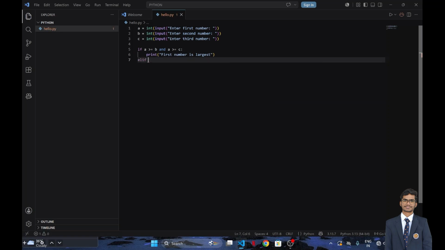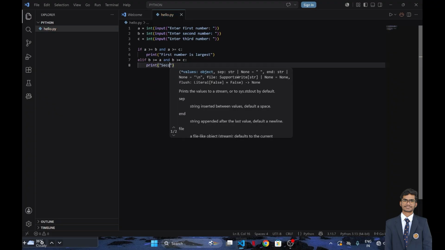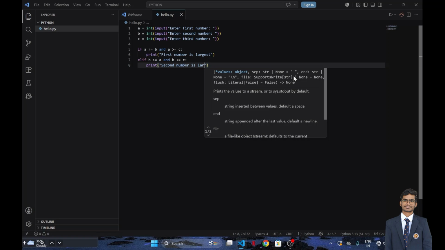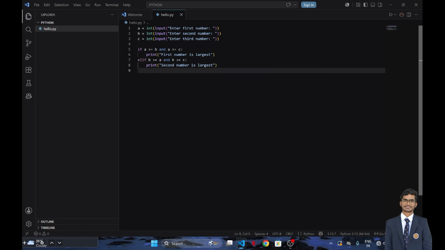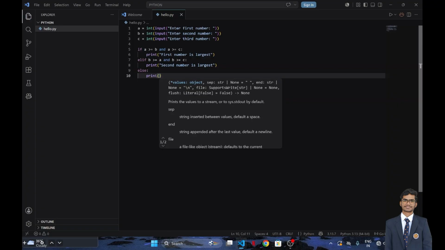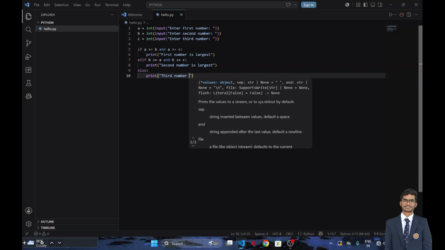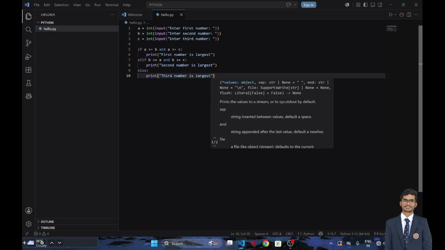Elif b greater than or equal to a and b greater than or equal to c, now print second number is largest. Now else print third number is largest.